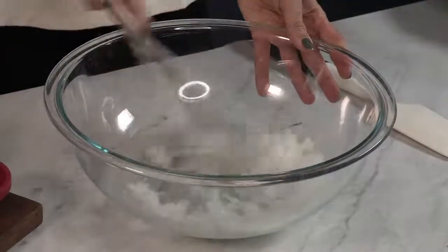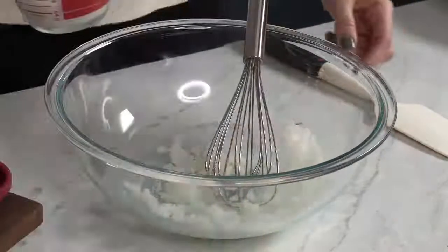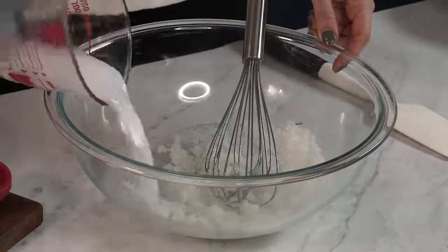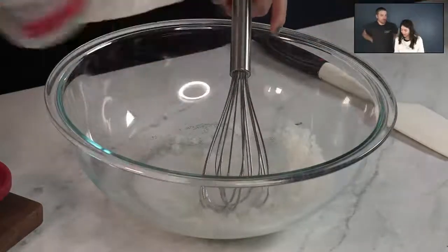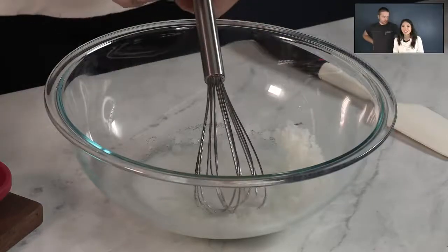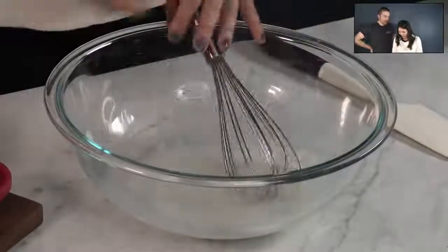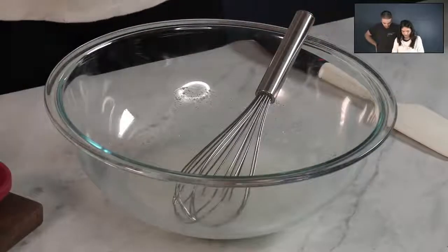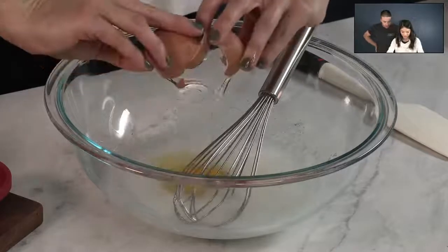So we've got our sugar and oil, and I'm going to add my milk. Oh, picture in picture, I forgot. We haven't done one of these live shows in such a long time that I forget how to do picture in picture. And then we're going to add our eggs. Crack that egg. We have 3 eggs here.